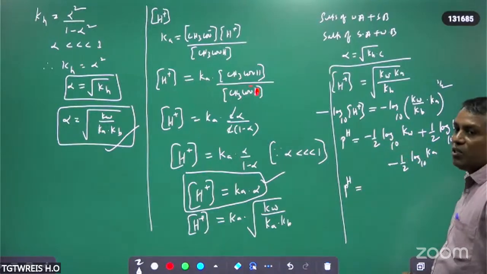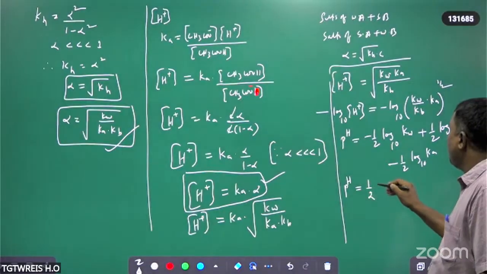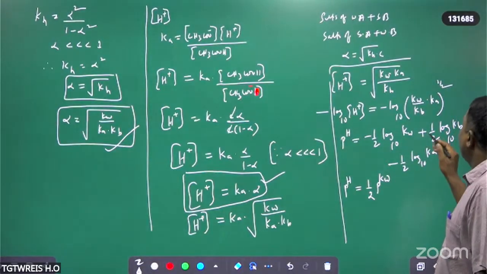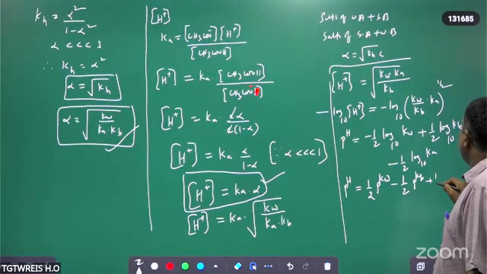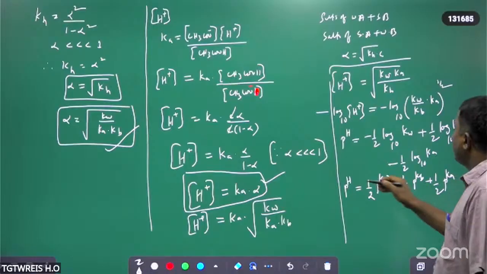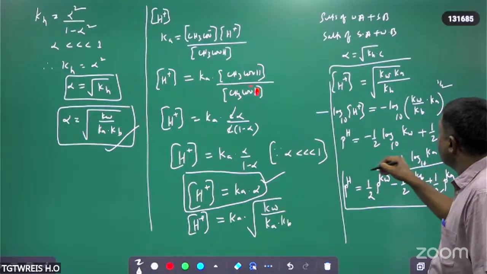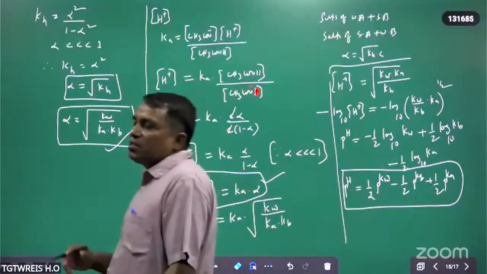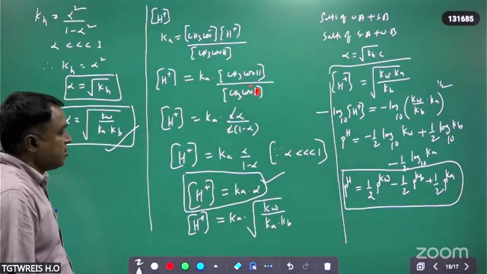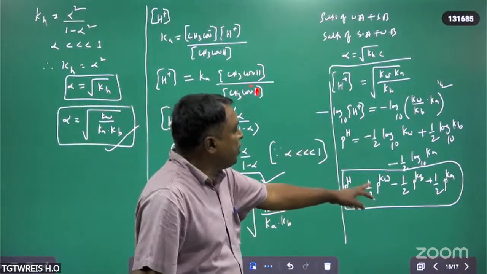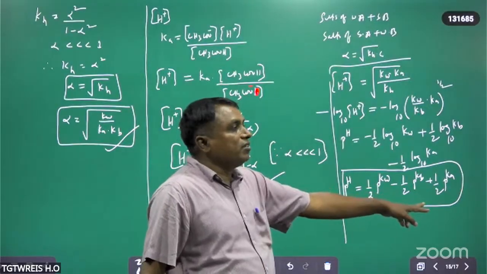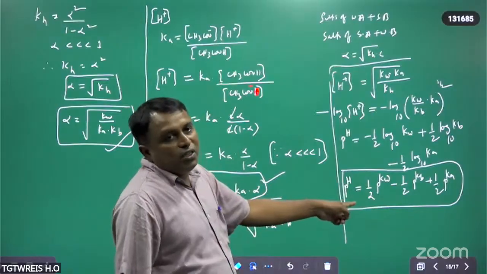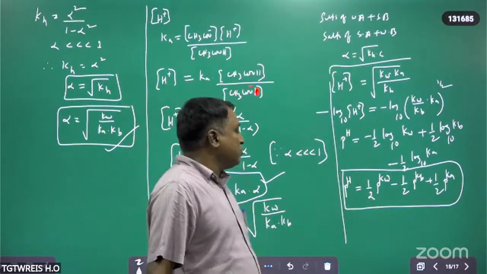So by simplifying, minus log base 10 Kw is the pKw. Therefore, pH is equal to 1 by 2 pKw minus 1 by 2 pKb plus 1 by 2 pKa. So this is the pH of the solution. This is somewhat different from the previous two cases. pKw is equal to 14, so 1 by 2 pKw is 7. 7 minus something generally means the pH of an acidic solution.